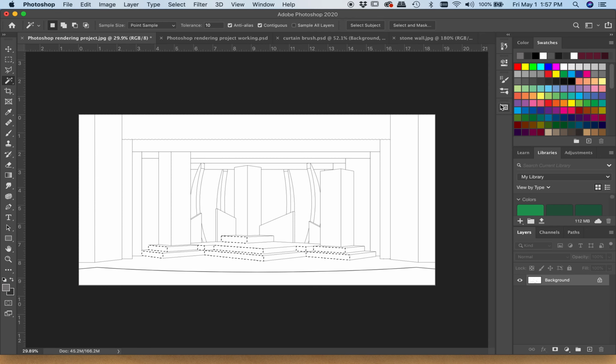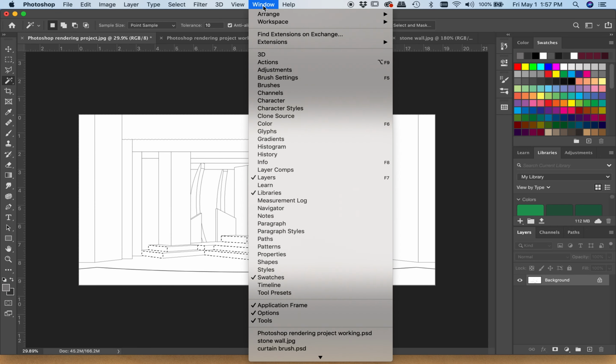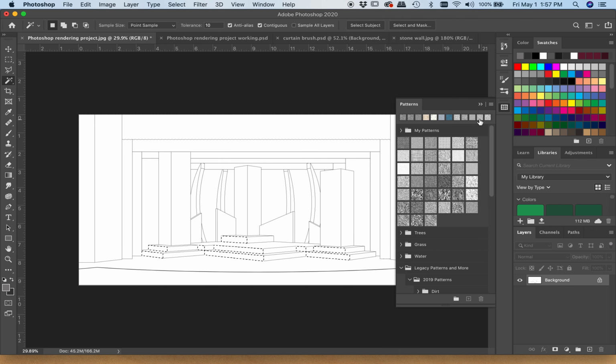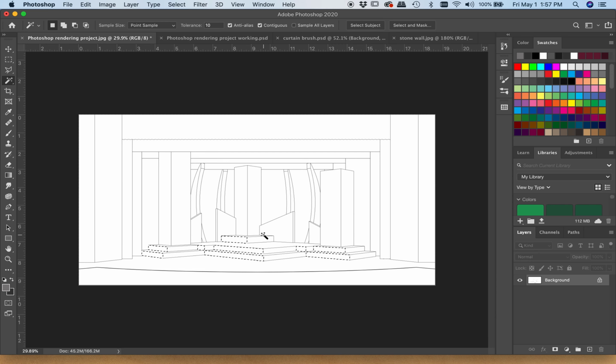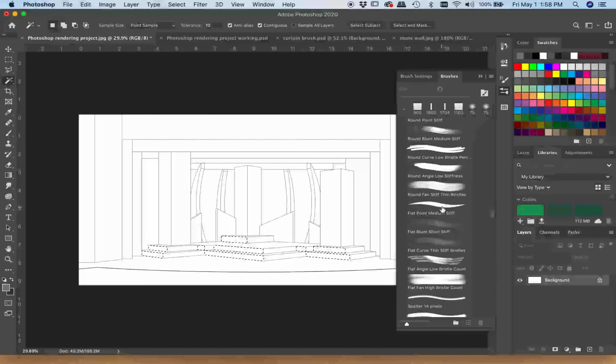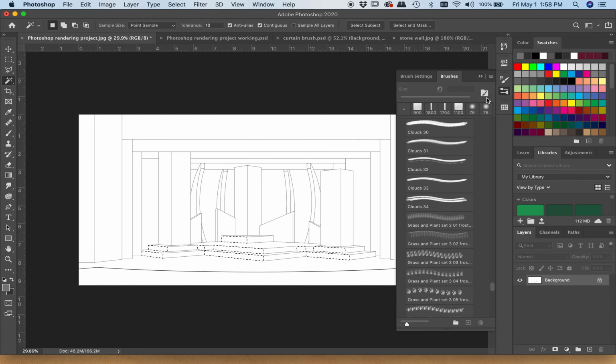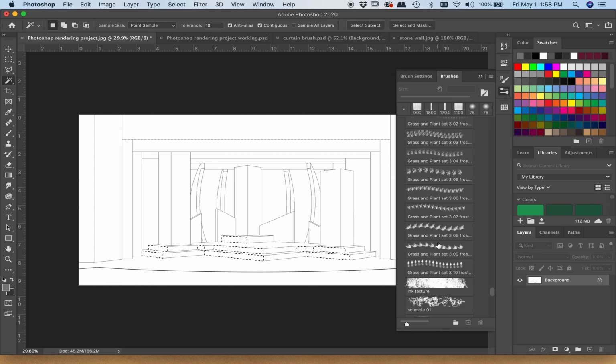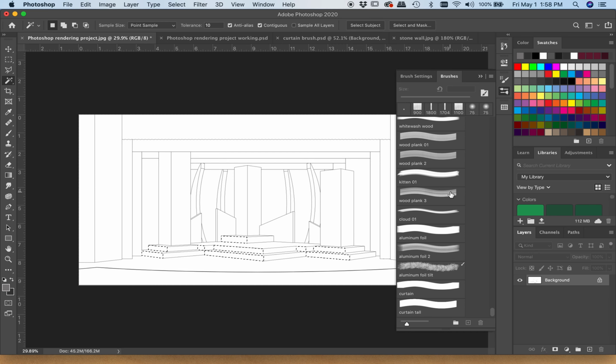Underneath your Window menu, depending on which workspace you're in, I've opened up the Patterns tab here. The patterns are going to be another useful tool that we're going to use. And you can also, of course, use your paint brushes and actually paint in textures. If you have created brushes that you like, if you've learned how to make your own brush, I'm going to show you one more step for that as well when we do some curtains.